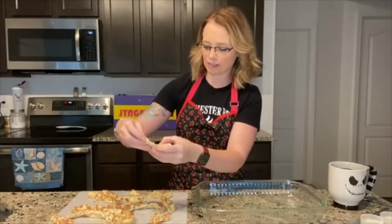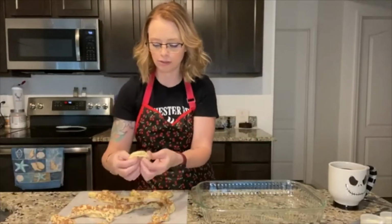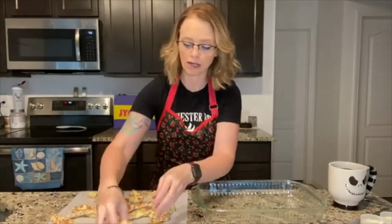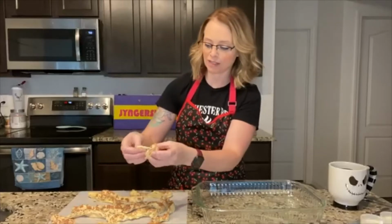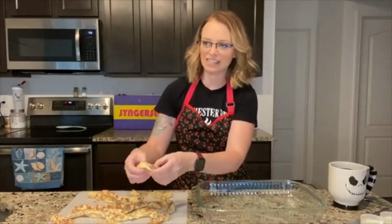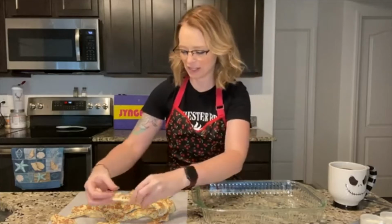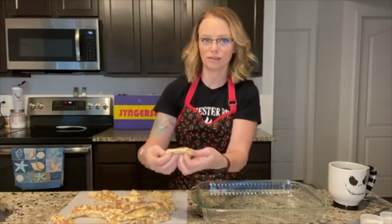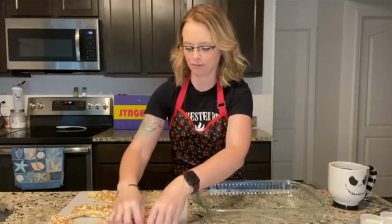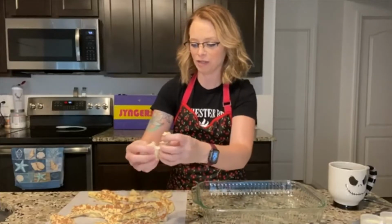All right, we're just about done here with our unraveling of our cinnamon rolls. And then we're gonna put them in our lightly greased baking dish here, and in an intestine design. Yeah, okay, we'll go with that. That one's whatever. Who cares, right? If it's a little messy, it's fine. We'll make it work.